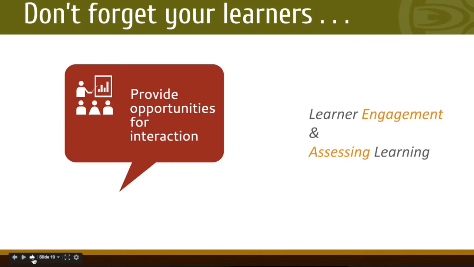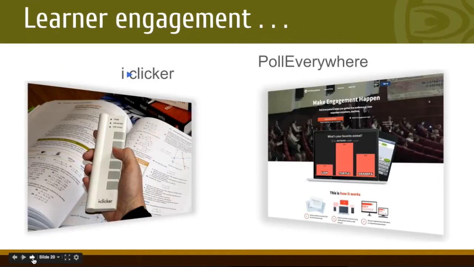Don't forget your learners. Provide opportunities for learner engagement. Assess learning by using some audience polling devices. For face-to-face classes on any of Schemeketa's campuses, you can check out clickers from the library. They're an audience response polling system that includes a base station that plugs into any computer and a set of student clickers. This allows you to easily assess your learners in a real-time scenario, so you can move forward in a lesson or back up and review material.